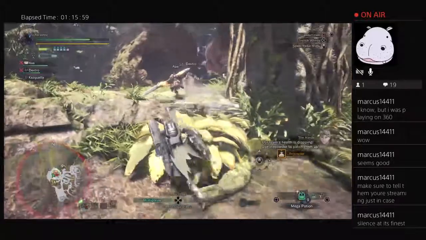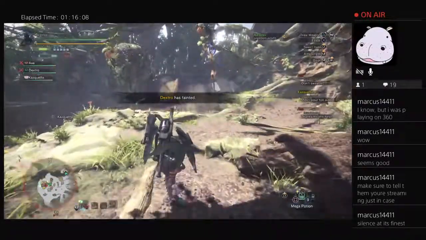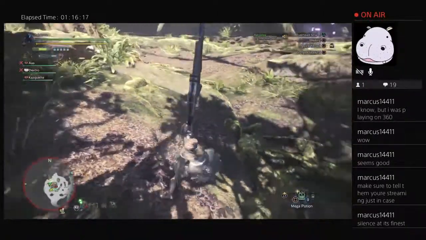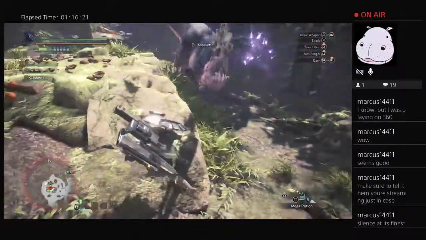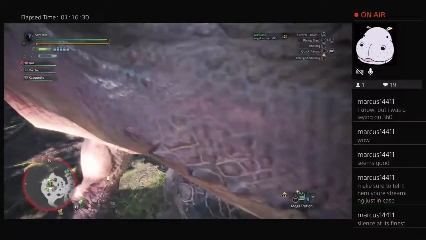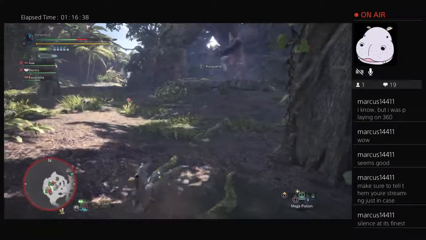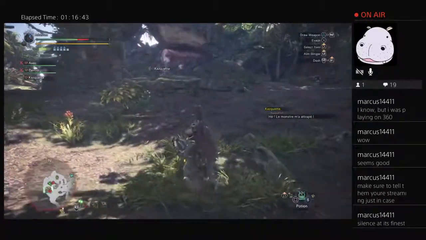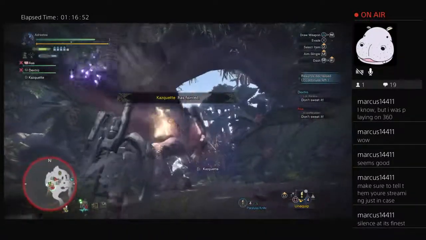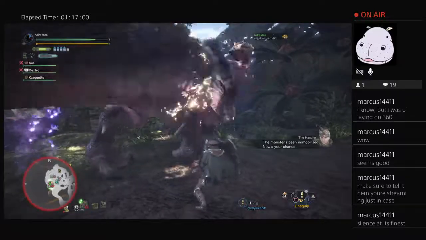Use life powder to patch them up. Ooh, goodness. Where's the life powder at? Dang it! You can use jump attacks to mount monsters. Oh, look, it looks like we're playing with somebody from France. It's mad. It totally is mad. Let me try some paralysis. There we go. The monster's been immobilized. Now's your chance. Now we do our wyvern fire.